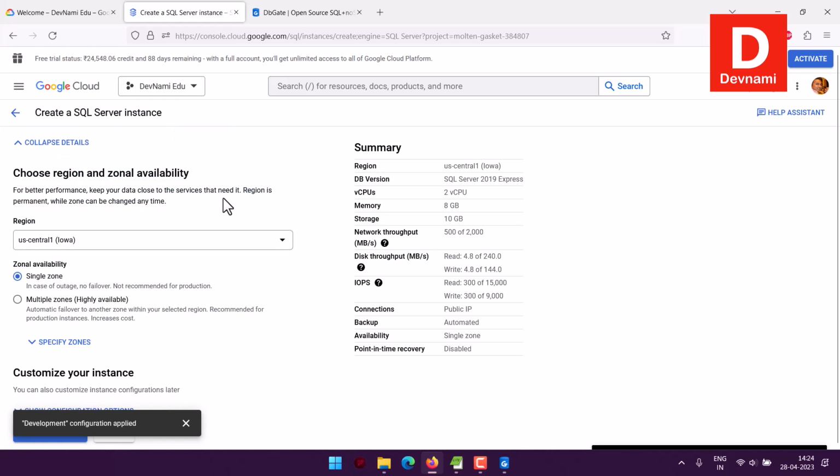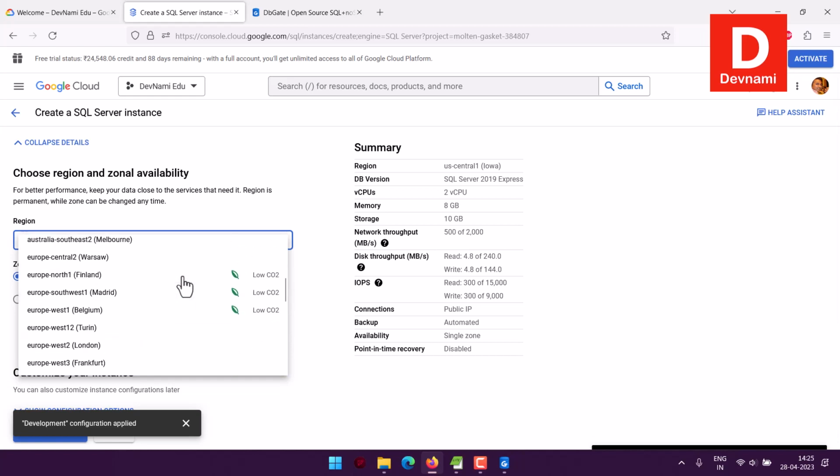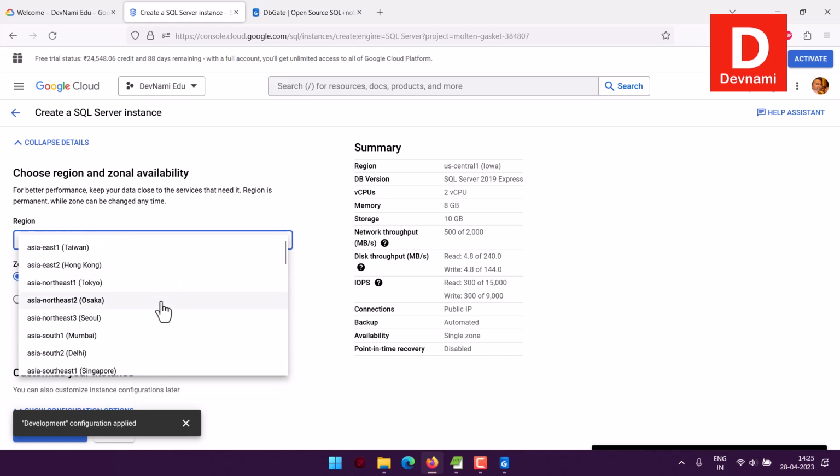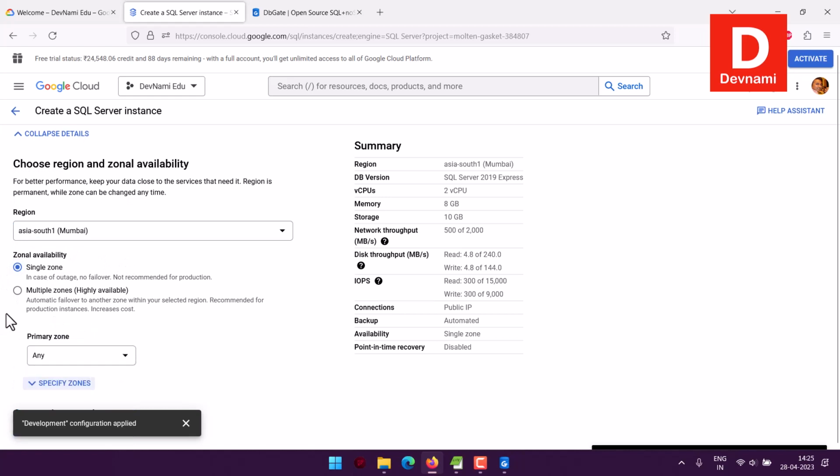So let's say I select the region close to my area, let's say I'm in Asia, I will select Asia, right? There is also this green icon that shows a low carbon emission data center, so you can select that if you are conscious of those things. Let's choose Mumbai as our region and single zone as zone, right?